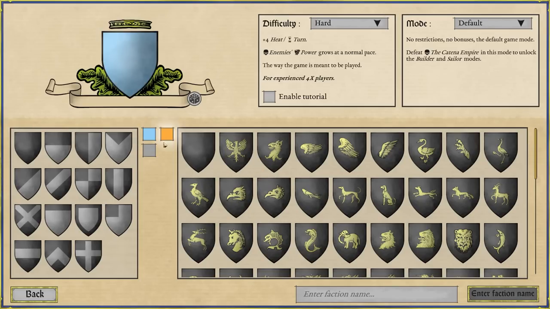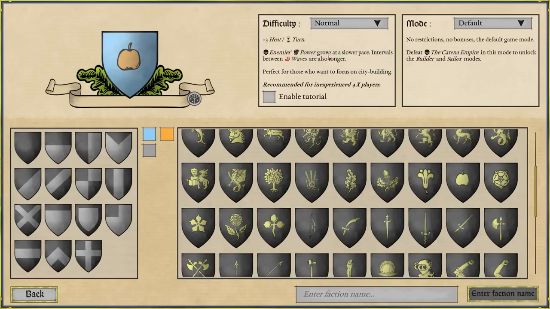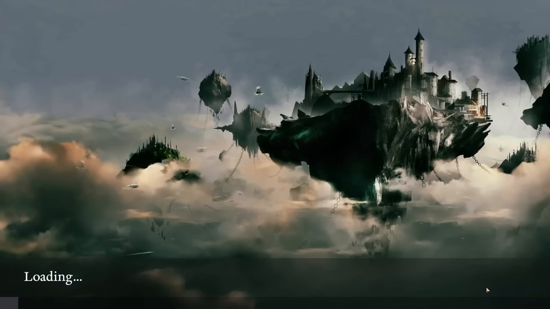Right, let's customize ourselves a lovely little crest here. I think something glorious and potato looking. That doesn't look quite like a potato, but I think that is fine. Let's play on normal difficulty. We will be playing on default mode. That is fine. Enter faction name, the Potatoites. Sure.